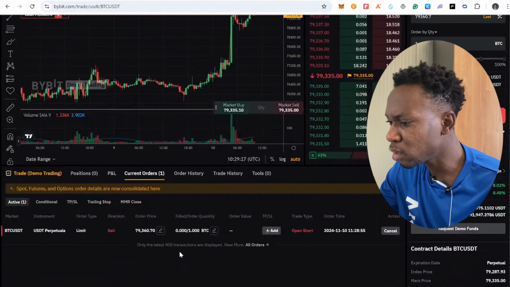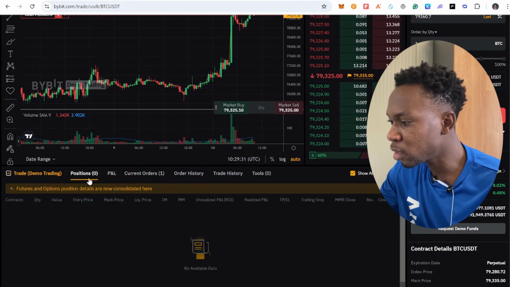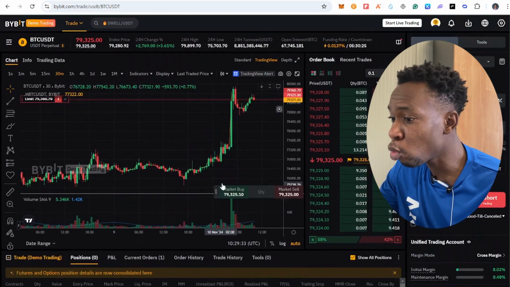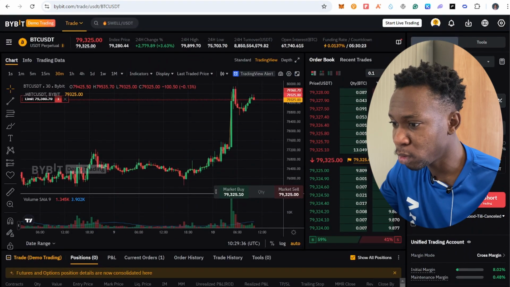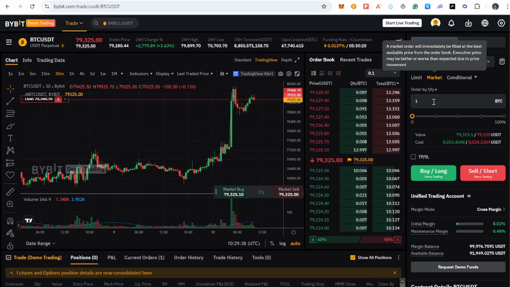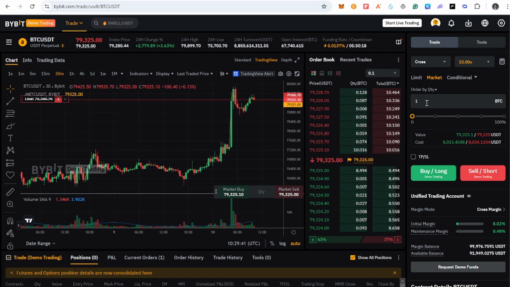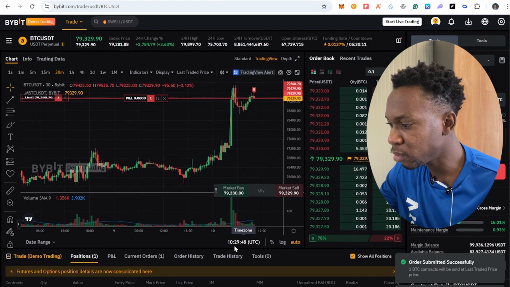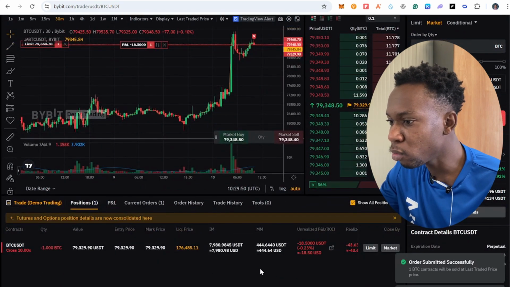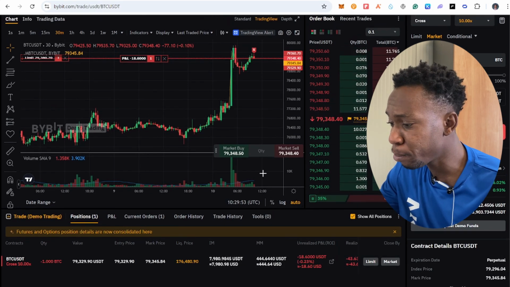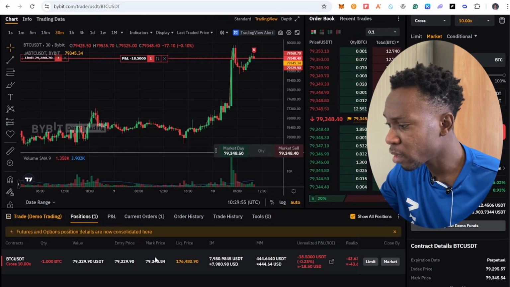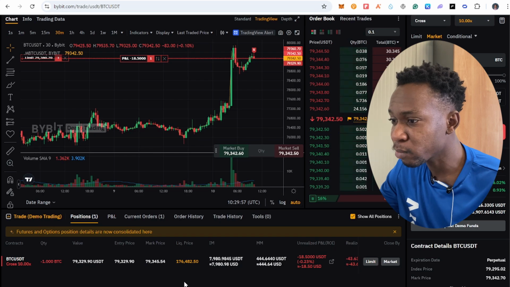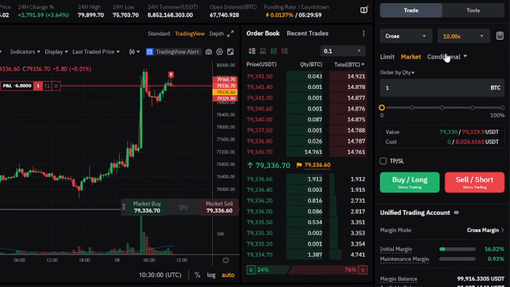Once this order is filled, you'll be able to find this in position. So let me just go through with this. I don't want to waste your time. Just market and press, because market is just going to take the trade immediately. So I'll press confirm. I understand. You see, immediately once you use the market option right here, it's going to place the order immediately, and this is being used at 10x. So let me talk about this leverage right here.